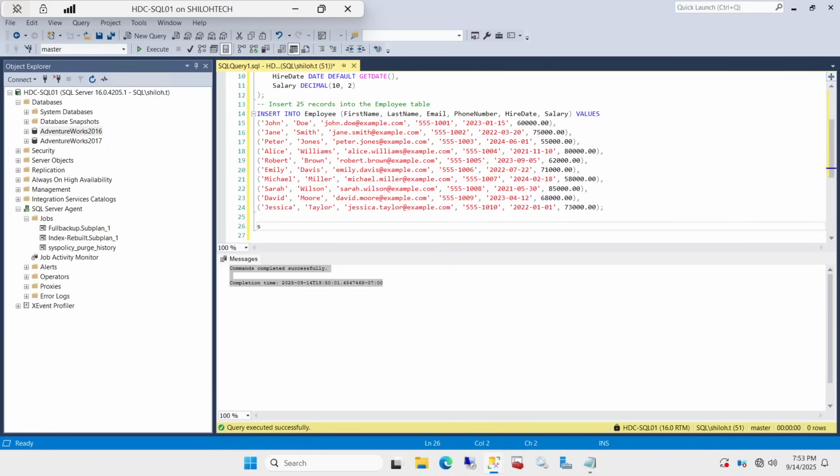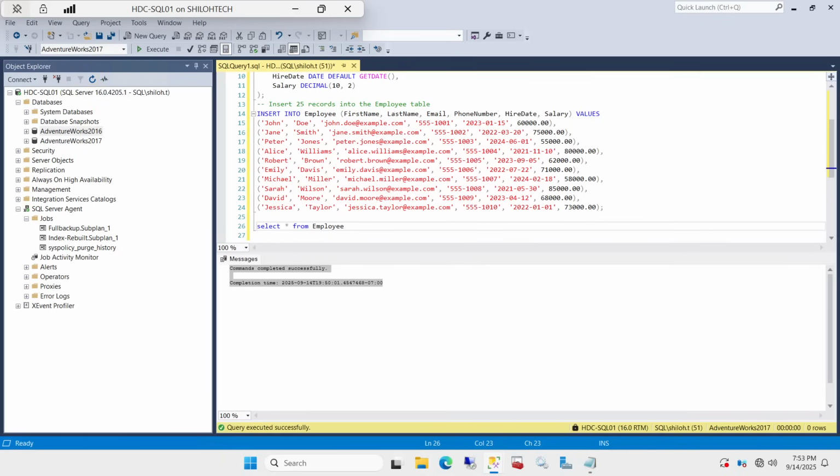So if I say select star from employee, mind you, I haven't created the employee table yet, right? So there's no table in there called employee. And let me use AdventureWorks 2017.